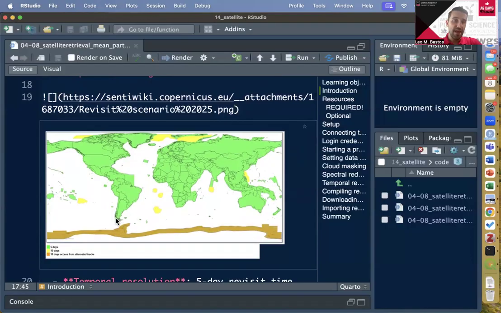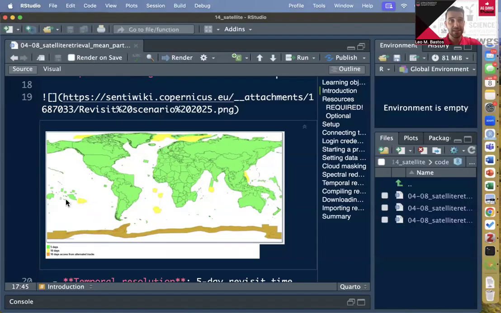We can see here that everything in green, which is basically almost all land masses in the world, has a temporal resolution of 5 days, which means that we get new imagery at least every 5 days. Then we have some parts of the world that have a different color, some northern latitudes and also some land masses in the middle of the ocean.